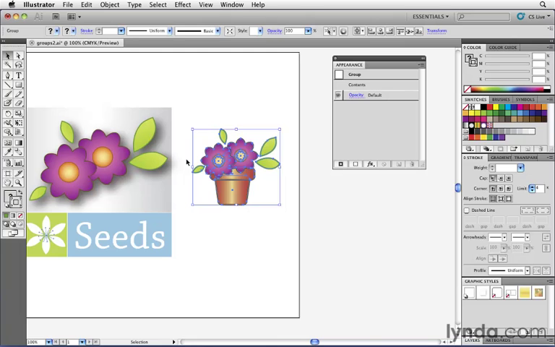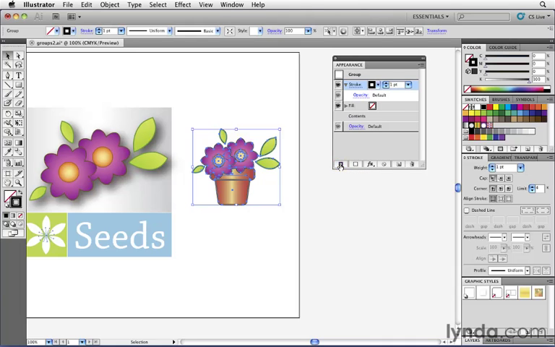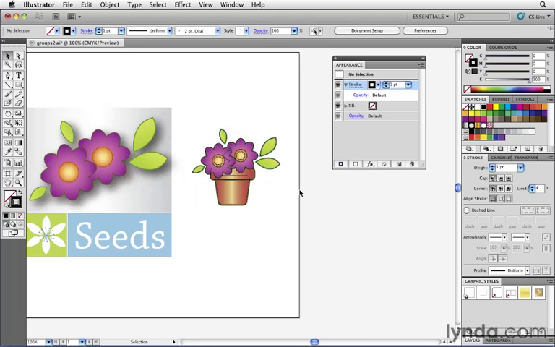So the first thing I'm going to do is, after I've selected this, I can now see in the Appearance panel that the group is my target. Remember, anything that appears bold at the top of the Appearance panel is what appearances are applied to. So what I can do now is come down to the bottom of the Appearance panel and apply a new stroke. What am I applying a stroke to? That container, which is the group. When I click on this, I can deselect the art and, by the way, see that everything inside of that group now has a stroke applied to it.